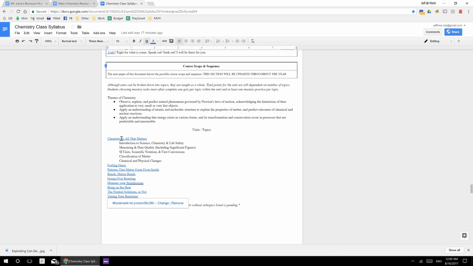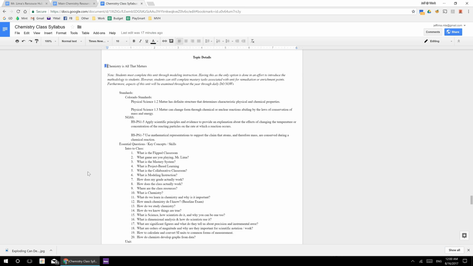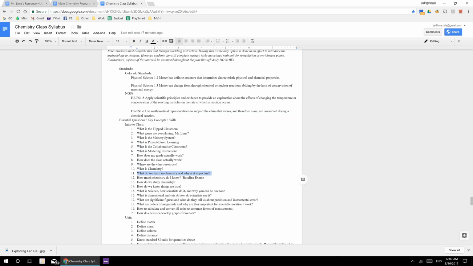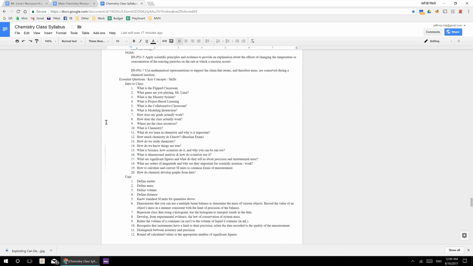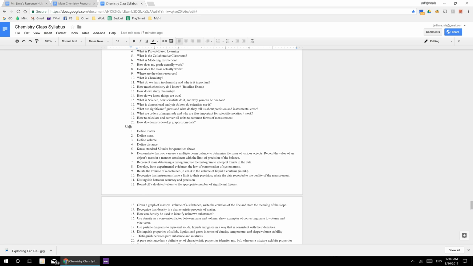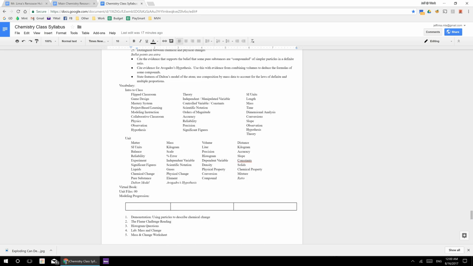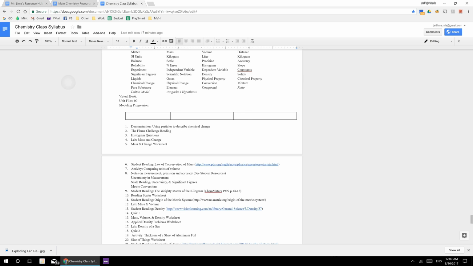Now, if you click on the unit of interest, it will take you to the details of the unit, and it will break things down by topic. It will list the standards that you need to know for the topic, the essential questions, which are all the things you should know about the topic. It will also have vocab lists for everything that's important for the topic, right? And it would then break down the order of things.